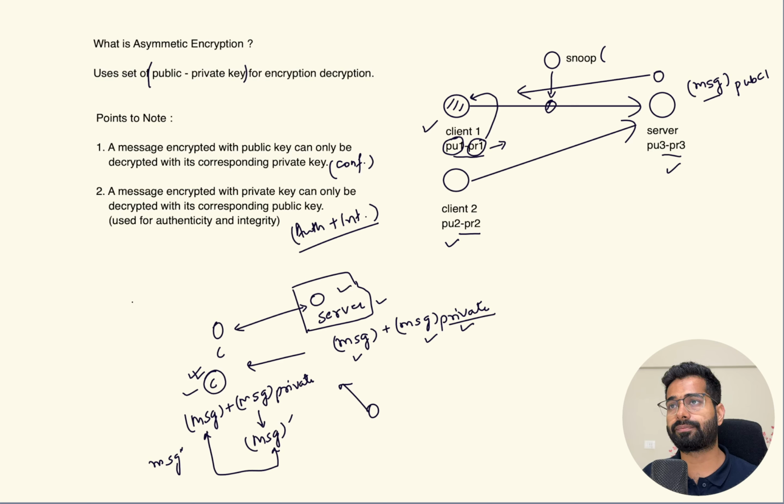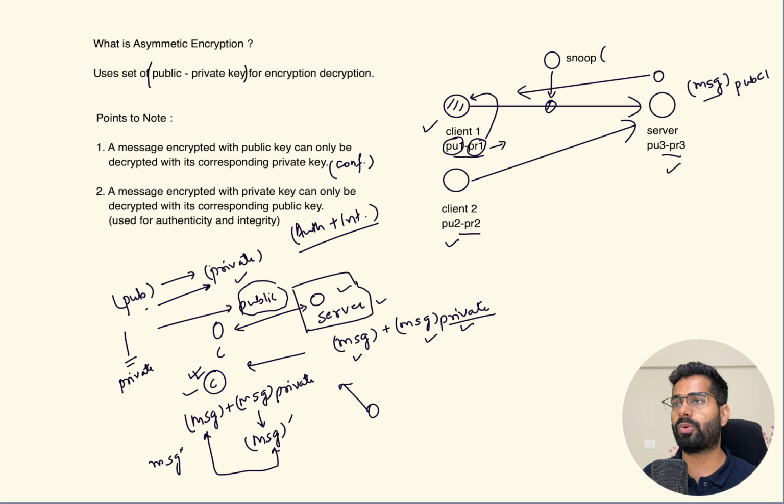So the first point is any message that has been encrypted with a public key can be decrypted by the corresponding private key. So I have the public key for all the systems. If I want to send any data to a particular system, I will use its public key to encrypt the data, and that data is bound to only reach that particular system, or only that particular system can access that data. And if I want to establish my identity, I can use my private key to encrypt the data, and the other person can use the public key to decrypt the data and say that okay, it is you who you are saying, right? So these 2 points are very important. In TLS connections, we'll see how this asymmetric encryption works.